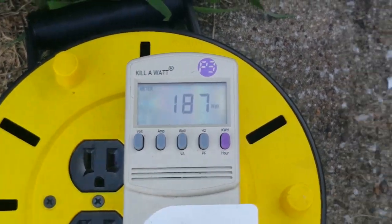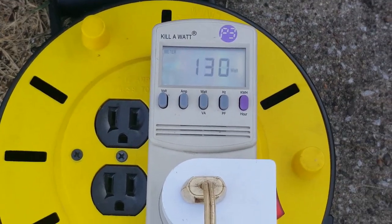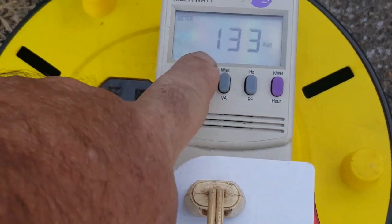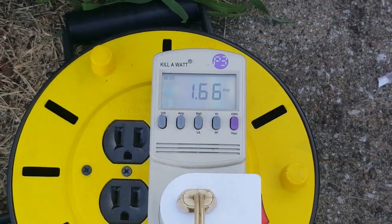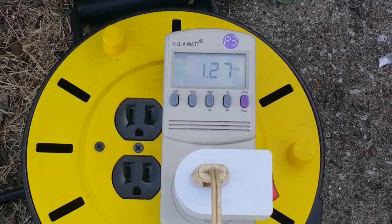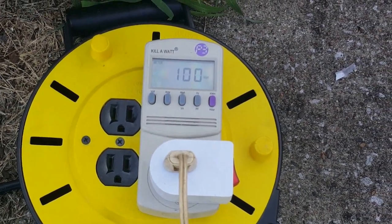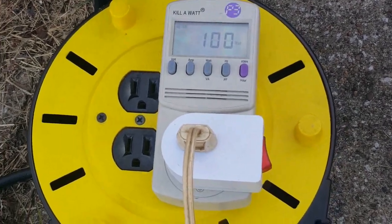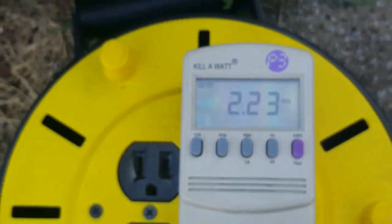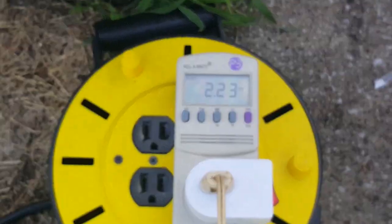About 187 watts. Medium: that's 33 watts, 1.66 amps. On the lows, 100. Probably a bit more efficient if I put oil in it. Yeah, about right. 2.2, maybe 2.3.